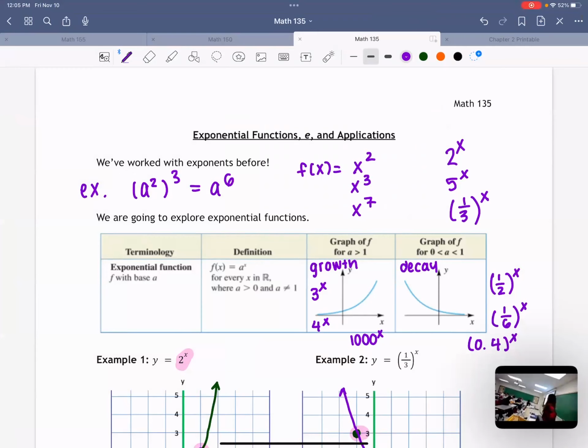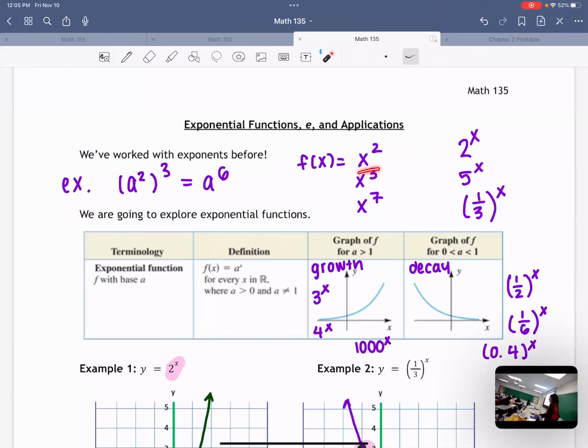Remember your quiz, well, half your quiz was on graphing exponential functions, right? So what are exponential functions? Well, we've worked with exponents before and you've seen functions with exponents like x squared, x to the seventh, stuff like that. But those actually aren't exponential functions. To be an exponential function, x has to be in the power, okay? So you have to raise it to the x or something involving x power. And that's what an exponential is.